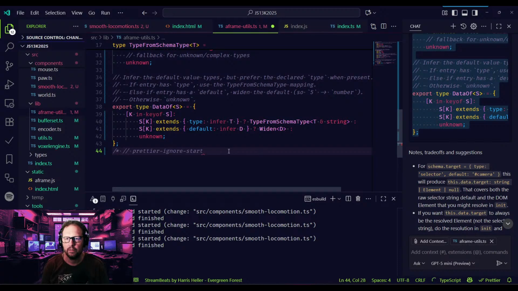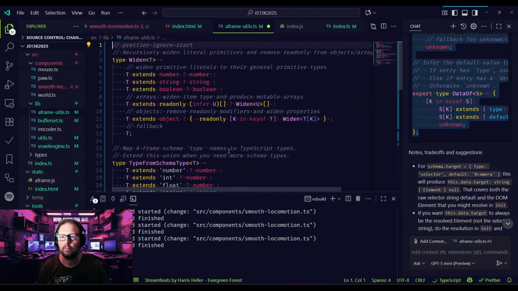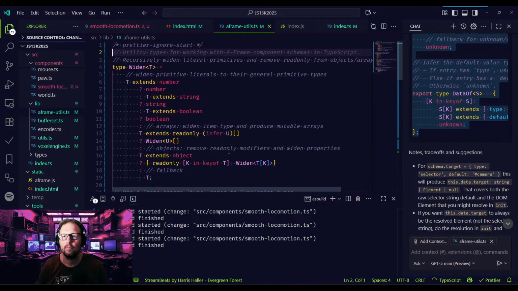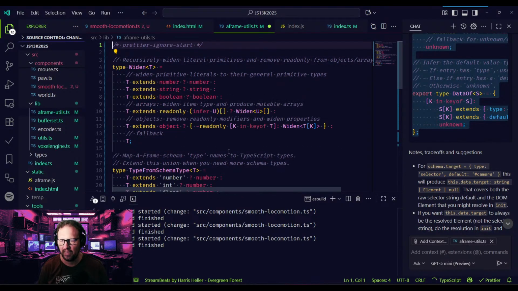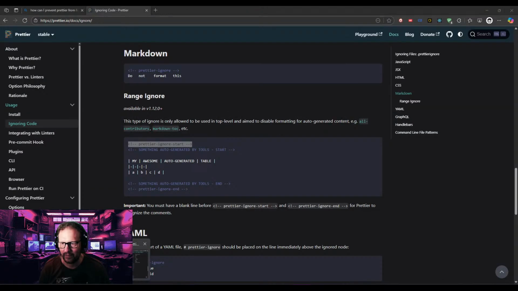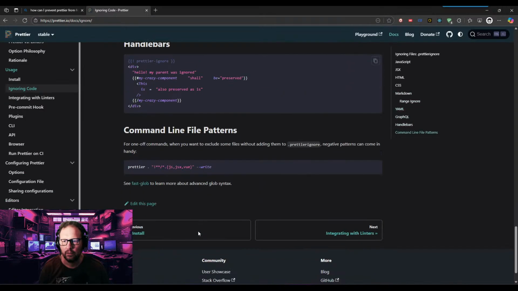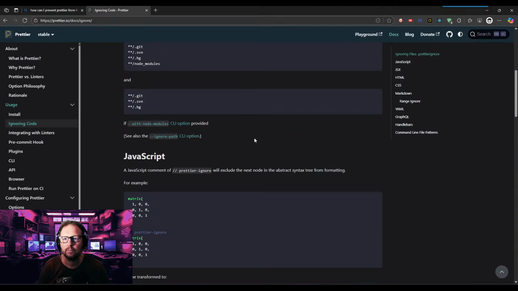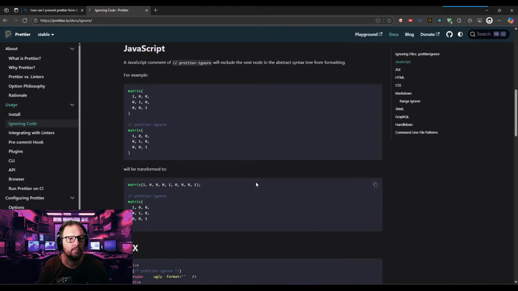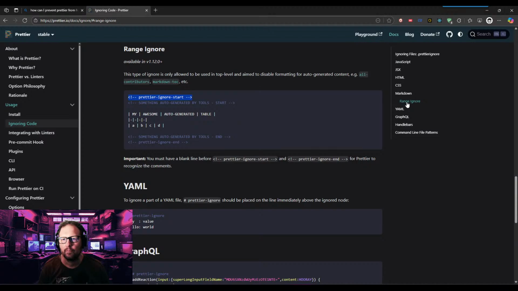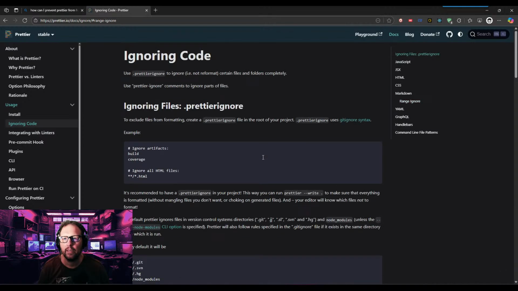Or was it like this? Damn it. Nope. Doesn't work. Damn it. Oh, that's only for markdown.